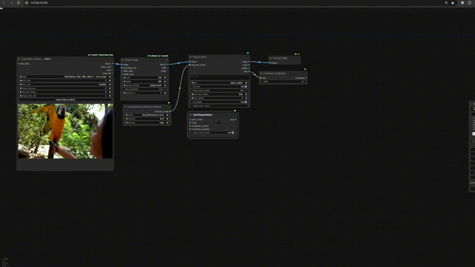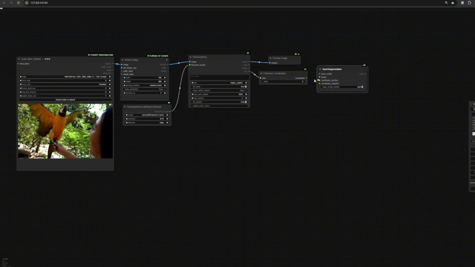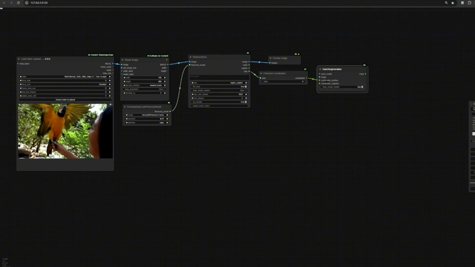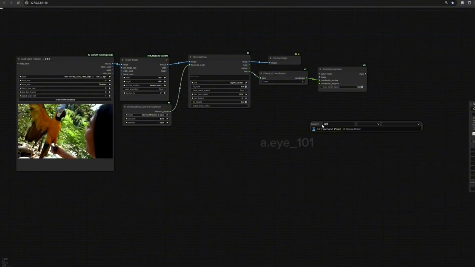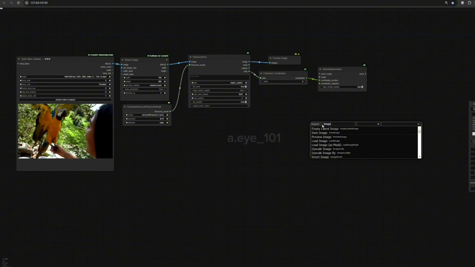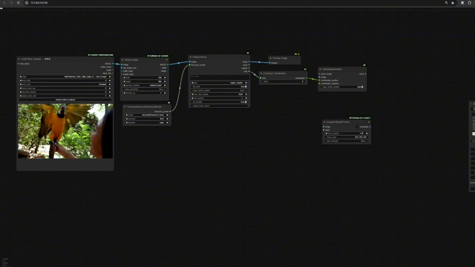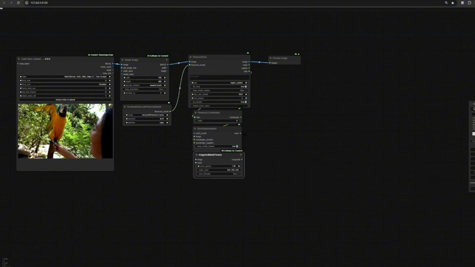Okay, so once we get that loaded up, we'll go back over and connect those two coordinate nodes with the coordinates for positive. And when we do that, I'm just going to get the image and mask preview. That'll combine the mask with the original video for the composite. So we'll drag those two nodes together. We'll drag that mask over there.